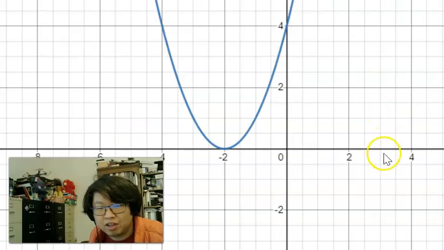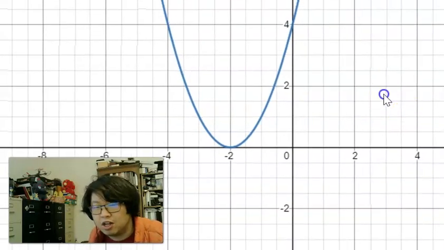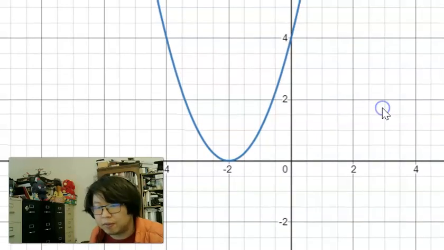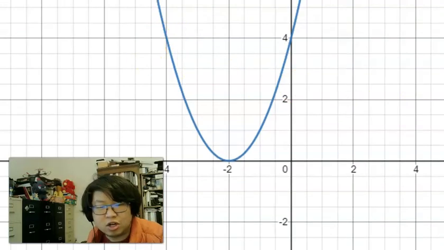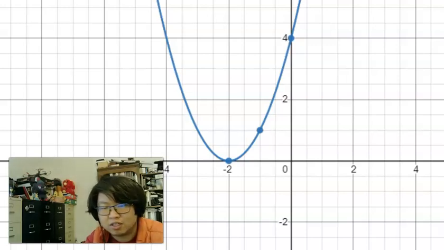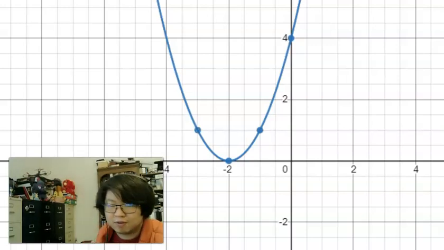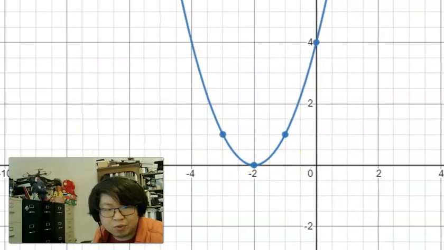So here we are at Desmos. I've got this function here, a parabola, a quadratic. You might even be noticing some points already. So let's go ahead and make some points for this graph. We got -2, that'll give us a 0, right? We got a 0, which will give us a 4, maybe -1, looks like that gives us 1. Let's do even this -3, that's 1. Okay, and one more. How about -4?